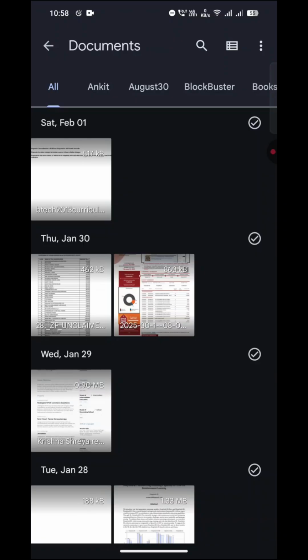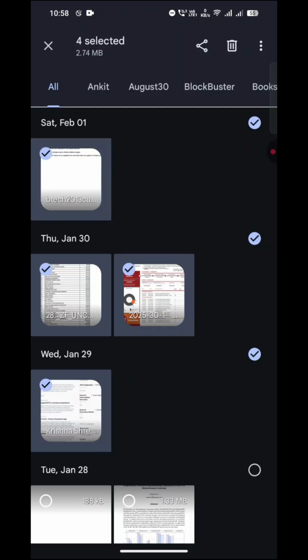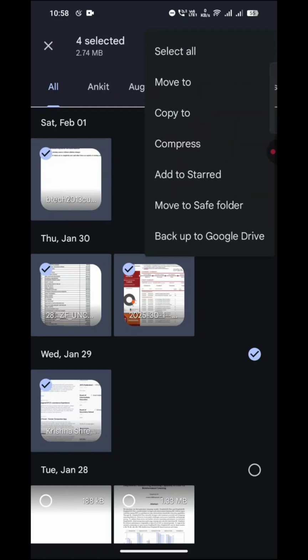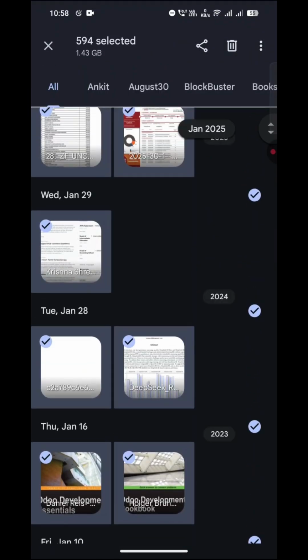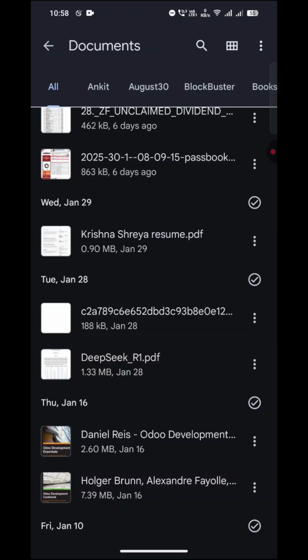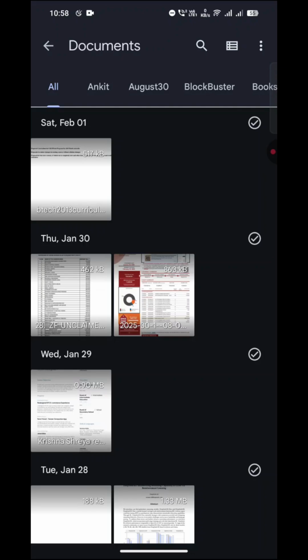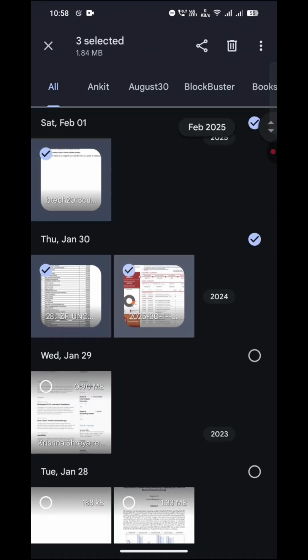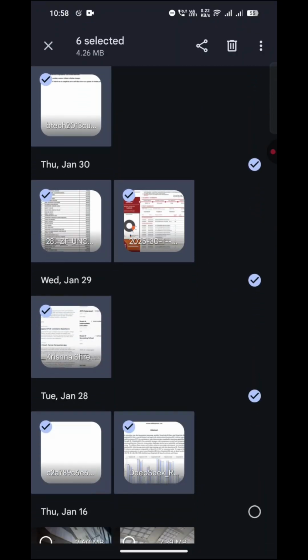Now in case you want to do it for multiple files, what can you do? You can select multiple files this way, or by date, or you can also select all, and send all the files. Also you can see in multiple views. This is the list view and this is the grid view. In both views, you can select all the files or select one file. Even if you select multiple files this way, keep tapping and they will be selectable.